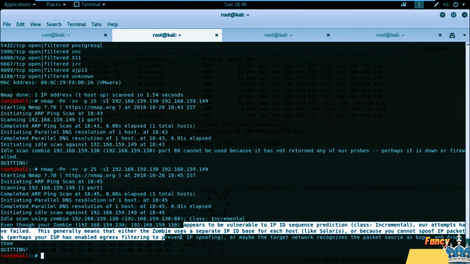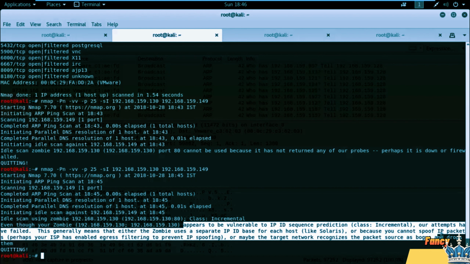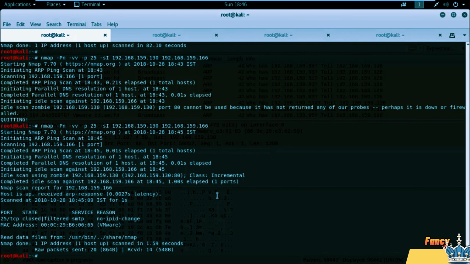This generally means that either the zombie uses a separate IP ID base for each host, like Solaris, or you cannot spoof IP packets. Perhaps your ISP has enabled egress filtering to prevent IP spoofing, or maybe the target network recognized the packet source. So there is some security available, so it is dropping packets for the idle scan.